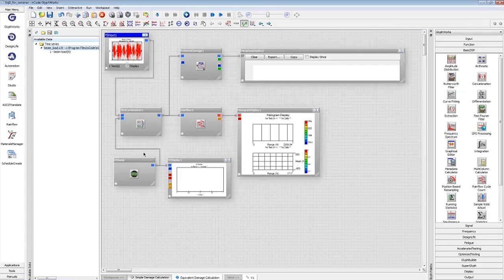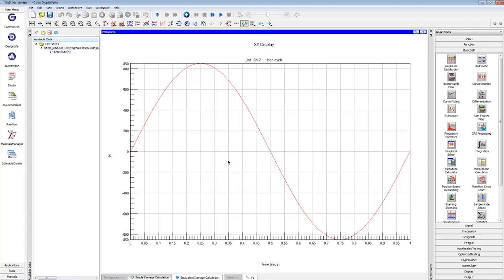And this glyph right here, let me just run this real quick and then I'll walk through it. This glyph is what's allowing me to create my simplified cycle. You can see what's coming out of this glyph is a very simple constant amplitude single cycle. This is the simplest case, one single cycle at one amplitude.